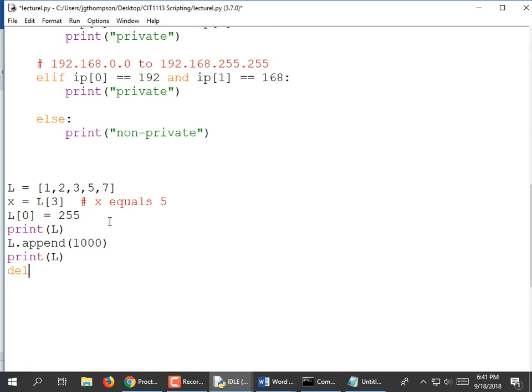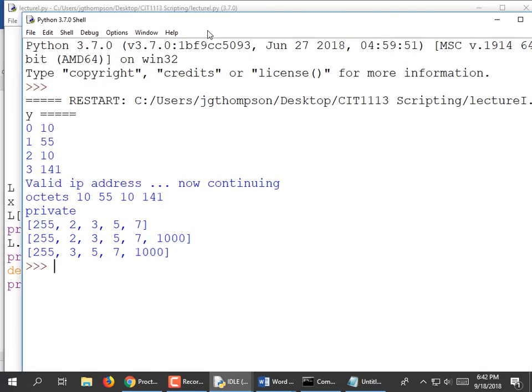Delete. Well, say I want to get rid of this value, which is a subscript 1. So I'm going to delete L subscript 1 and then print the list again. Let's run it and see what it looks like and see if that makes sense at all.